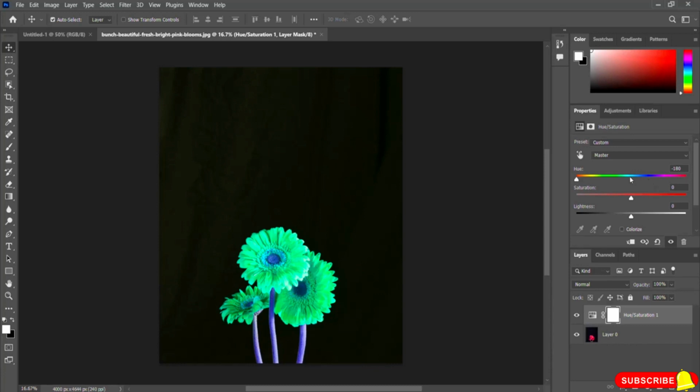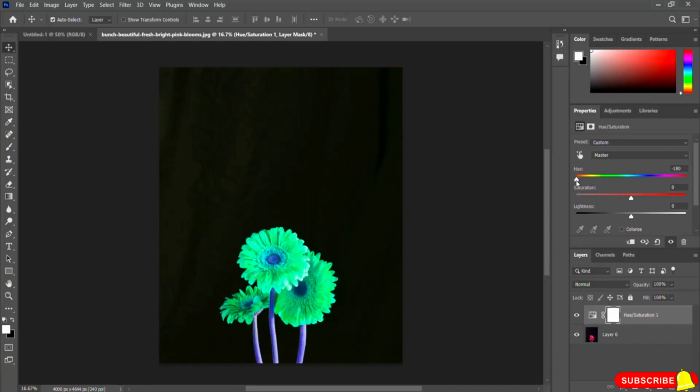So when we moved the hue pointer from 0 to -180, or to the left side, we got different types of colors, like the pink, like the purple, like the blue, and like the green color.